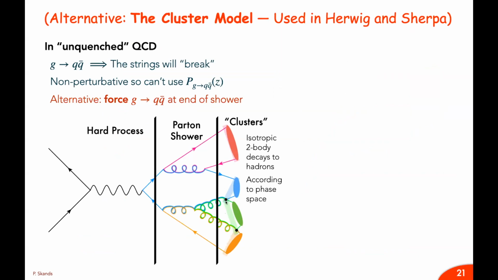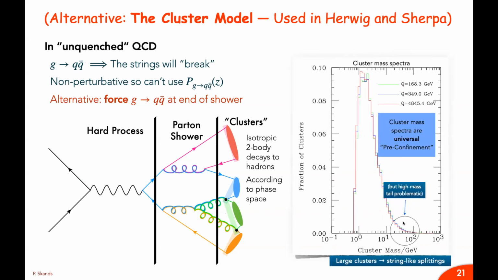Instead of strings, I had my string with kinks, where the gluons were kinks. In the cluster model, I take each of the gluons and I force it to break into QQ bar pairs. And so I get little QQ bar, so-called clusters instead of strings. So it's a way of basically preceding some effective string breaks at the point where the gluons are. And you get a universal spectrum, and you can fit this model to data as well. It's maybe a bit more crude, I think. Don't think its authors would disagree with that.